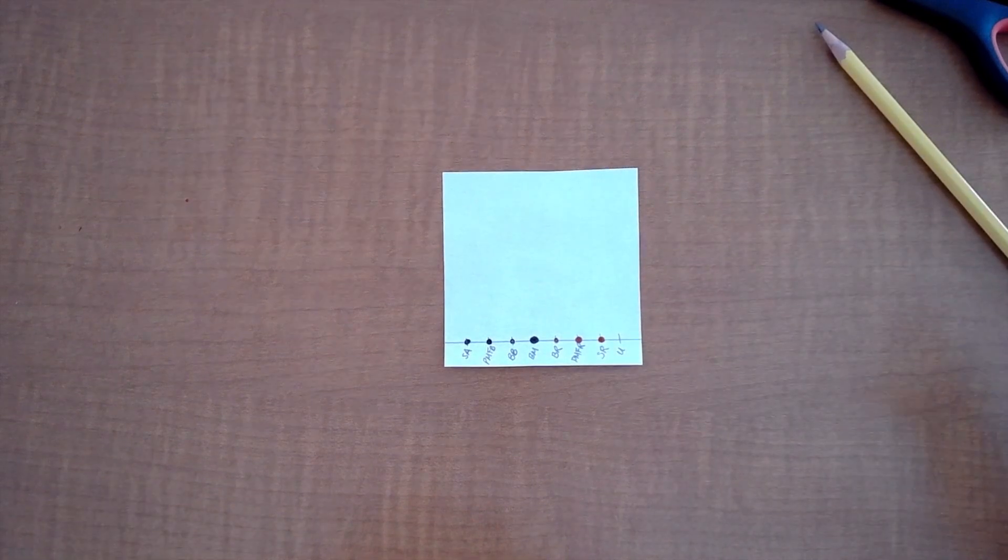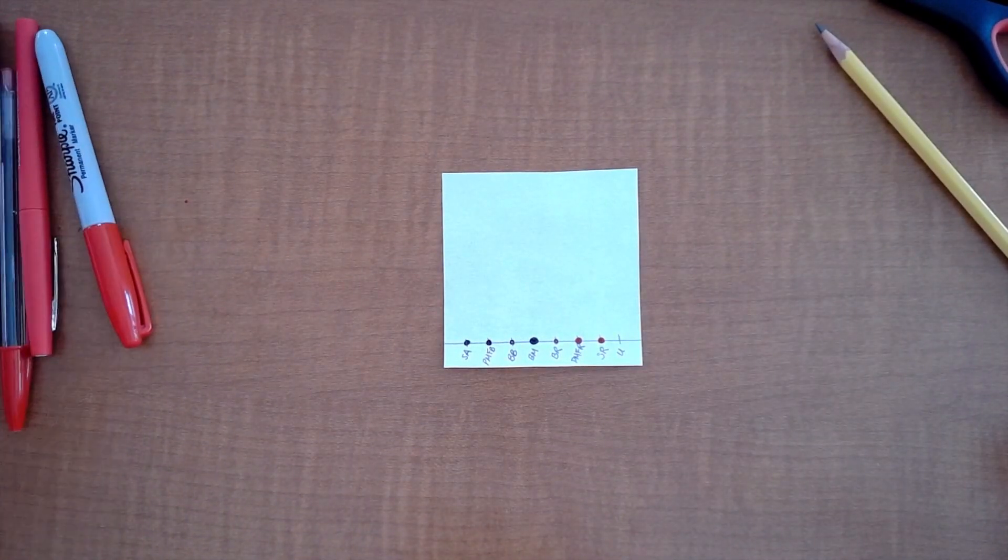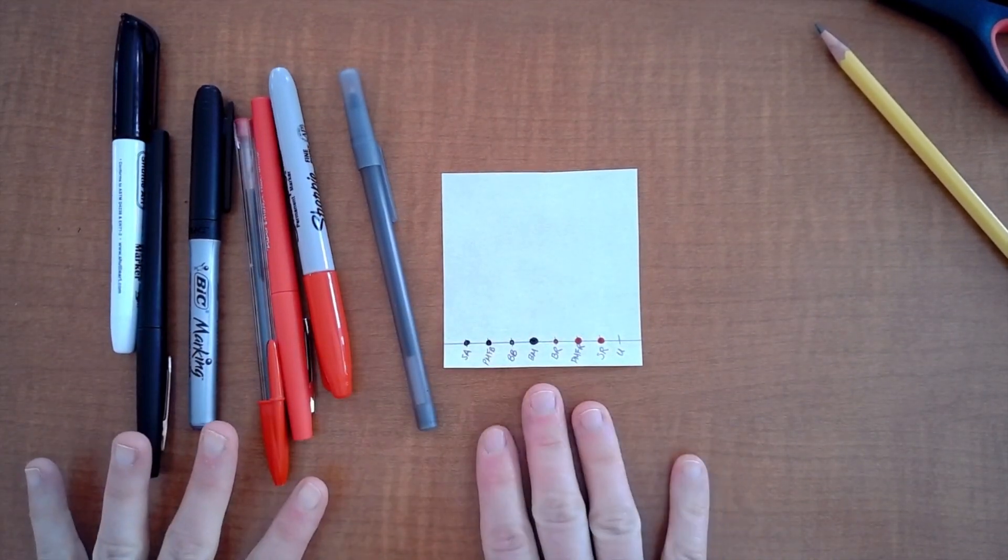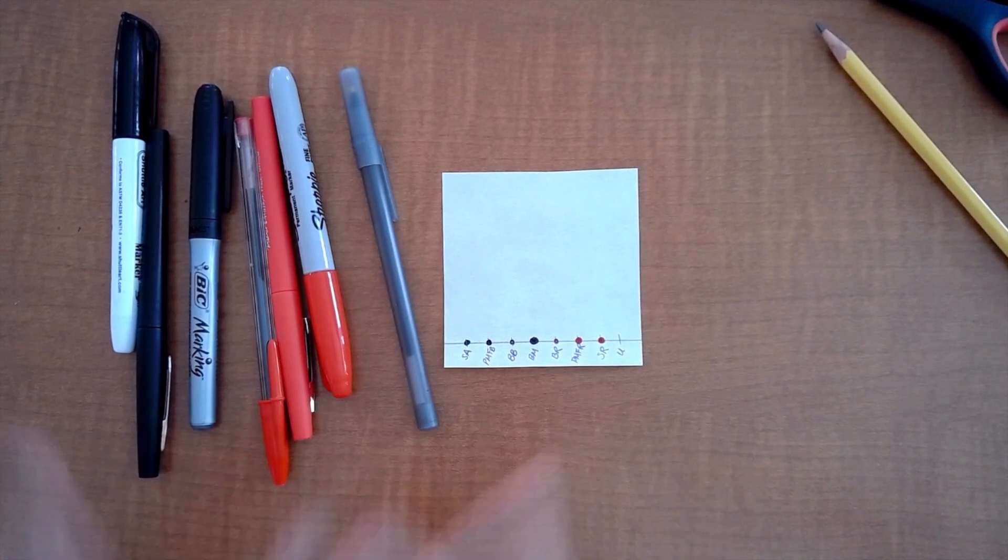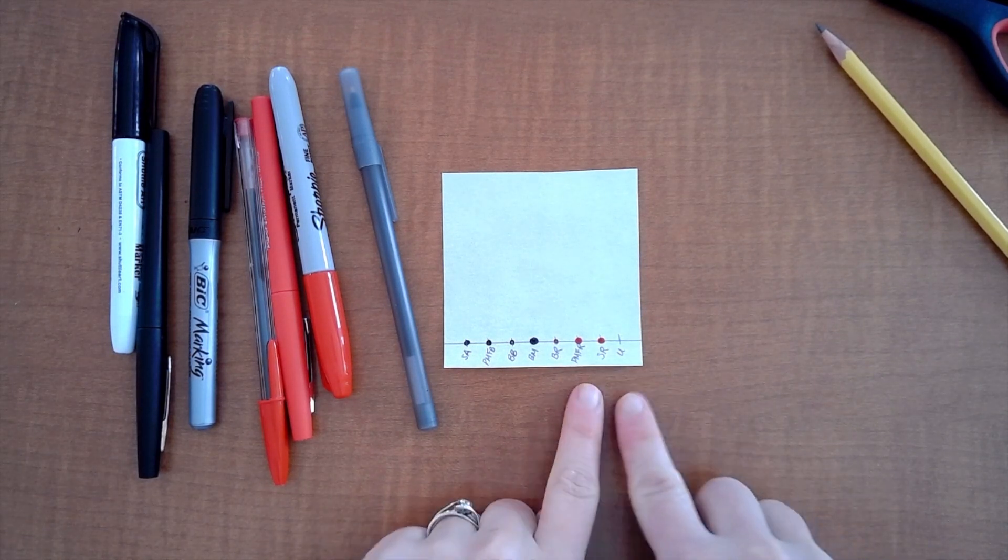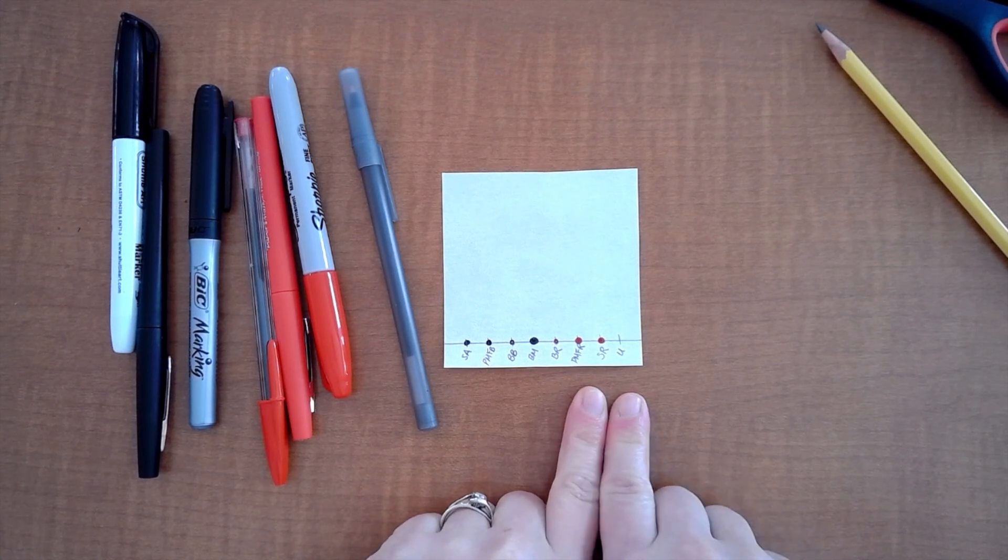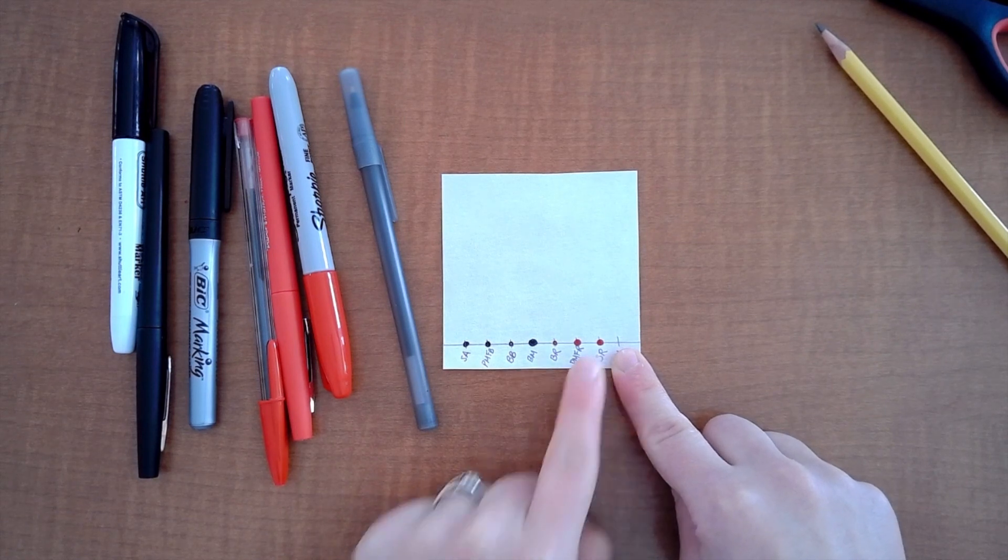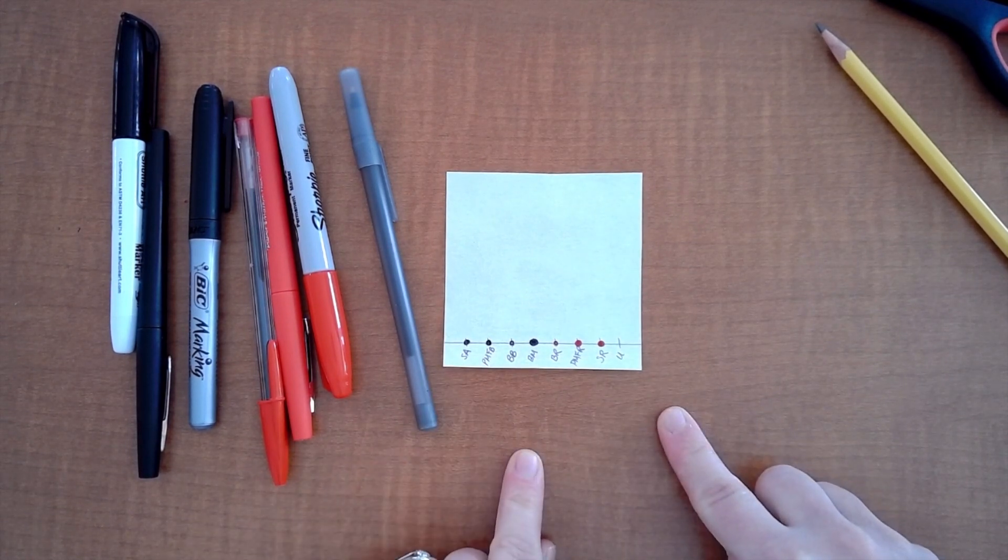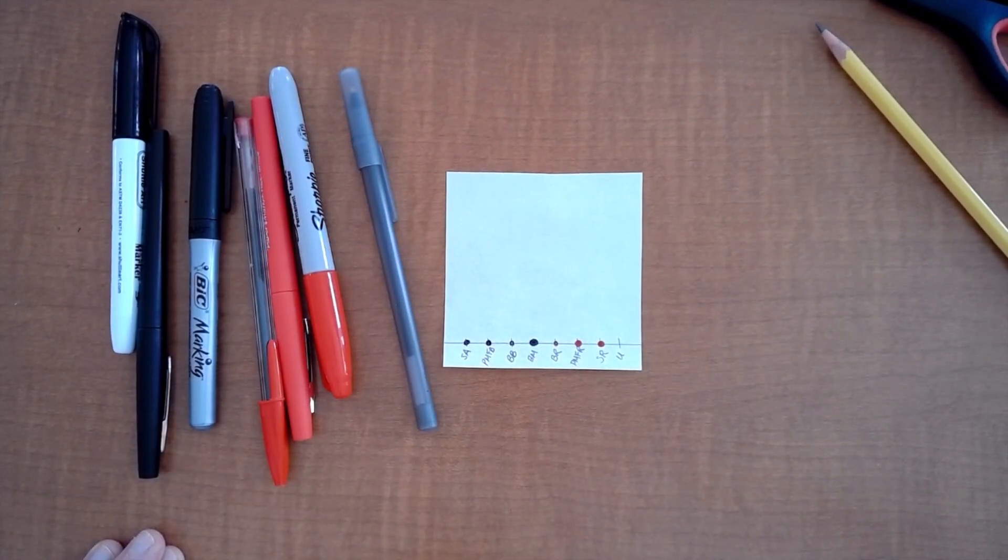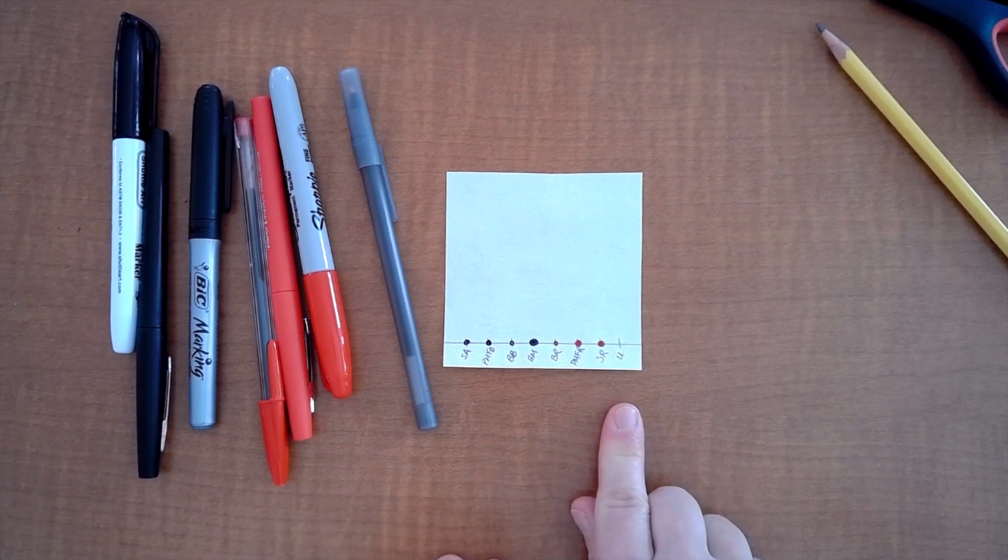Okay so before I put this in a chromatography apparatus I would need to get an unknown. How do I do that? I go to another group and I have them secretly with me not looking pick one of the ones that we put here already. They're gonna know what it is, they're gonna write it down, I'm not gonna know because it's a secret, it's an unknown to me and they are gonna take your paper and they are going to secretly mark some ink right here and they are going to know what it is so that when you run this chromatography you are going to look at your chromatogram when you're done and hopefully be able to figure out which of these your unknown is.